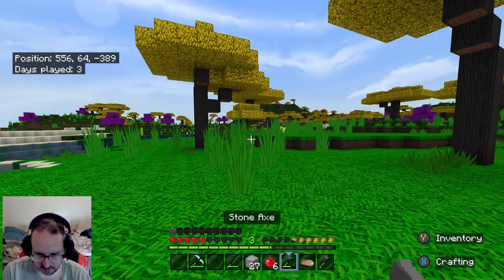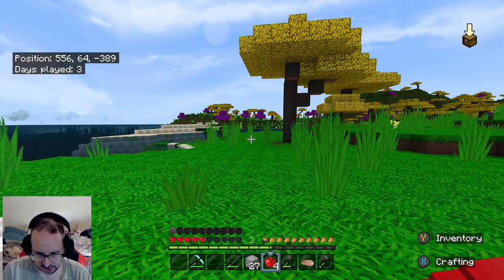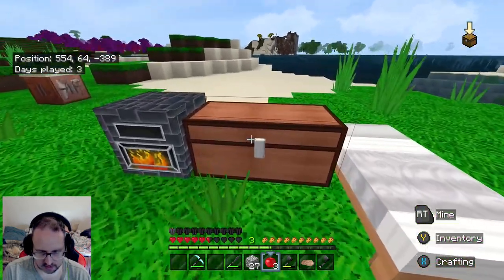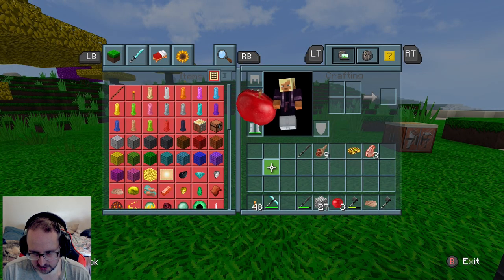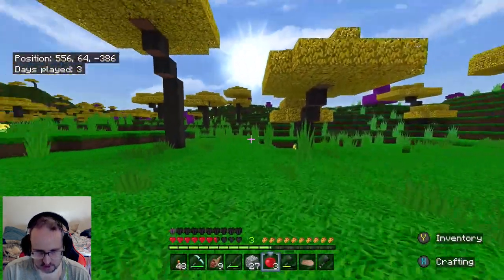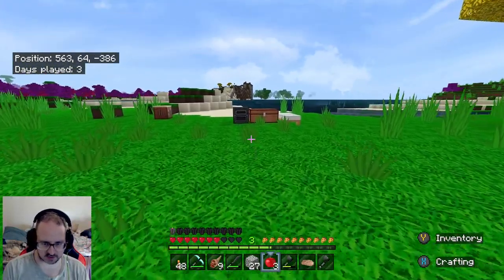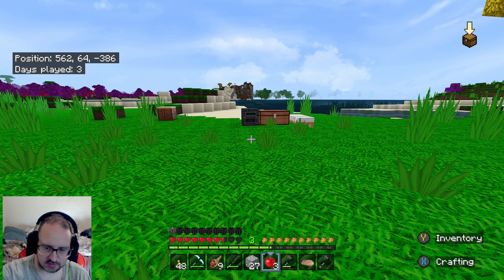Okay, we've got some of this stuff, which I'll just use. That should heal me up a little bit. Alright, let's get out of here. So we need torches down there and food. That's about it. I think that's all. Yep, good. Let's go. Now, guys, this is my house for the time being. You can see it's got no walls or anything because I'm not excited about it at the moment. But I will be building a house here, probably starting from the next episode.